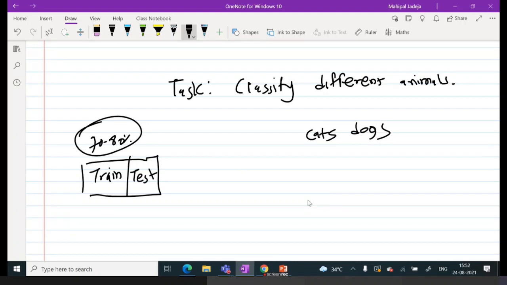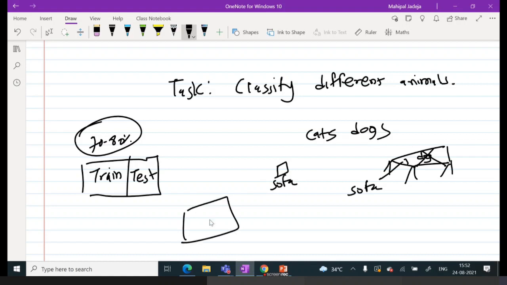And in our training data set, what is happening? Every time there is a picture of a dog, the dog is sitting on a sofa, right? So there is some sofa, and the dog is sitting on this sofa every time a picture of a dog is present. Then after some iterations, what will happen? The system will focus on the sofa, not on the dog, right? So it will just check whether in my image a sofa is present or not. If a sofa is present, then straight away it will say the image is of a dog.